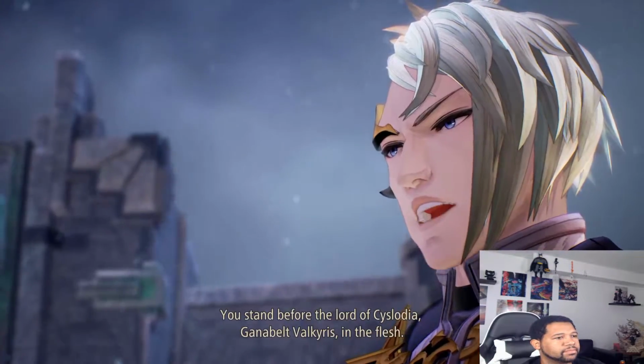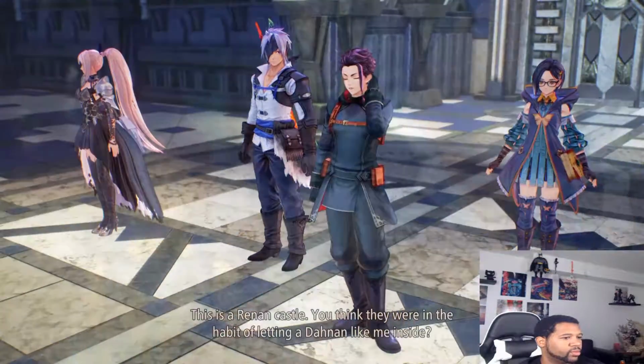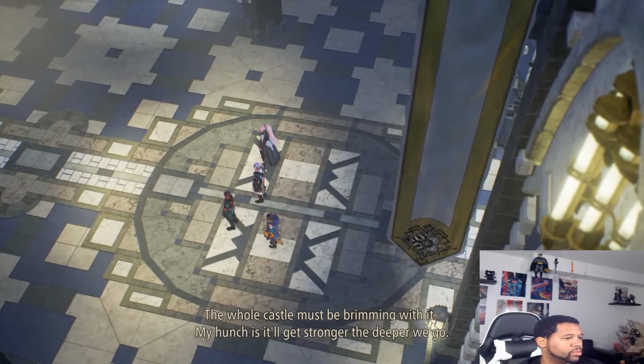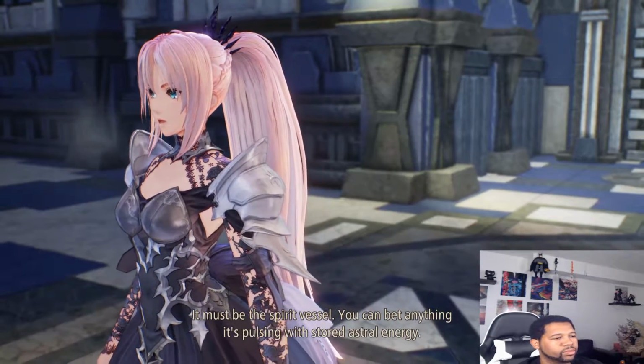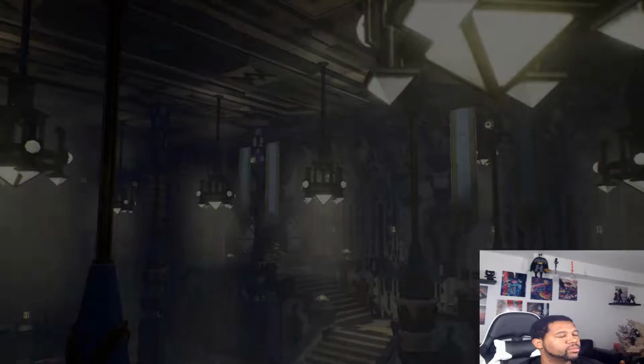You stand before the Lord of Cislodia, Ganabelt Valkyris in the flesh. Can you feel it? The astral energy. The whole castle must be brimming with it. It must be the spirit vessel. You can bet anything it's pulsing. We can't let Ganabelt. And we can assume that's his plan. Let him try.